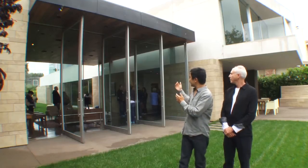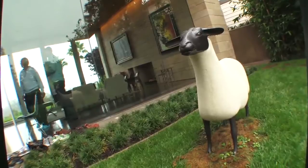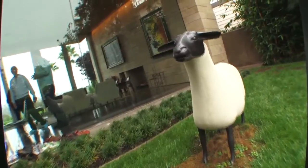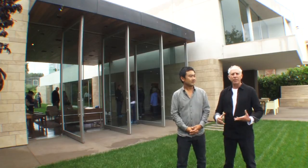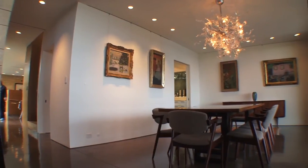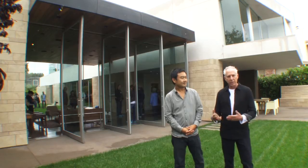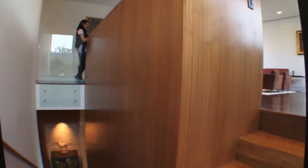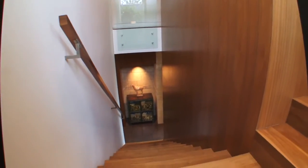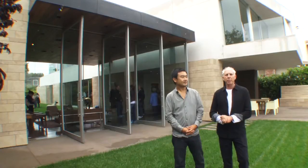And all the materials carry from indoor to outdoor. So the idea is that it's really about Southern California living indoors and outdoors. The floor is a concrete floor. Actually, there's an interesting juxtaposition of very fundamental basic materials like concrete floor. We expose it. We do put some pigment in it. And that is in contrast to some of the higher grade finishes like walnut cabinetry, the stone walls that we spoke about, etc.